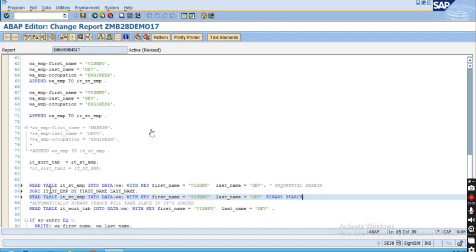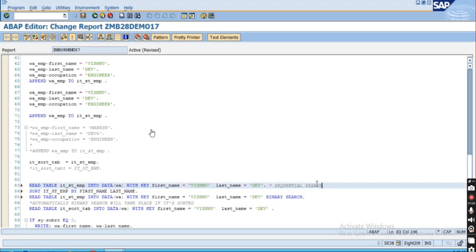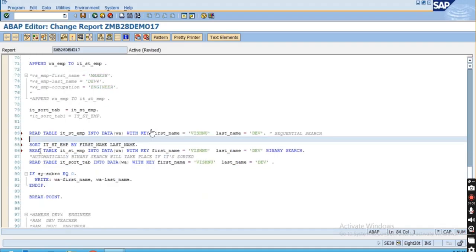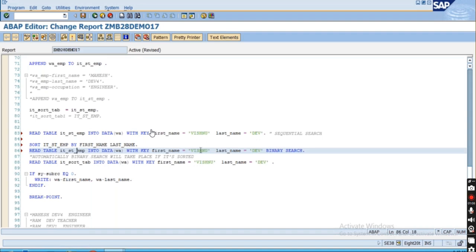If we do these two things, it will behave like a sorted internal table, but this is not read optimized, so you will find a little bit of a performance difference. If we first use the sort and then the read, it will use the binary search, but it is not optimized, because at runtime you are doing all these things.